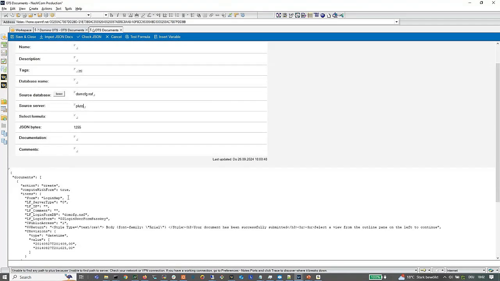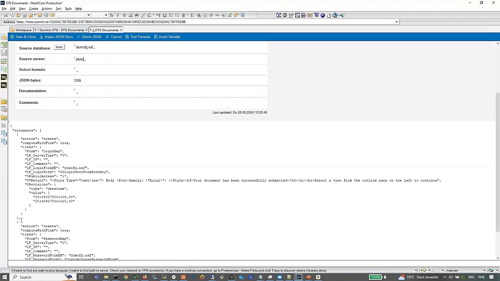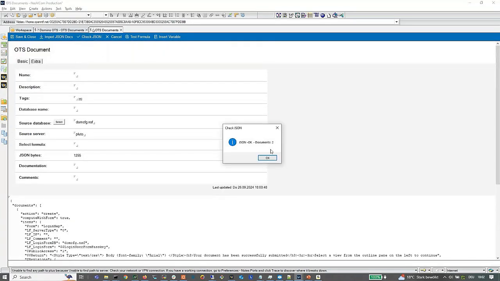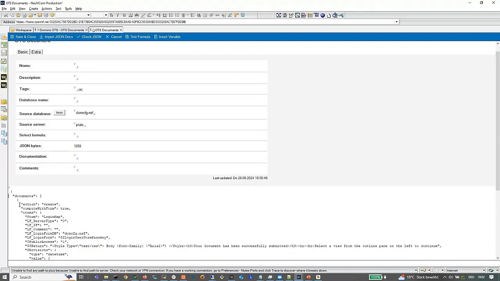So here you see we have two documents, right? So you can do check JSON. It says, oh, two documents. When you break this, it says check JSON, it's not working. So Jesse, very much thanks for helping me with the Java agent.